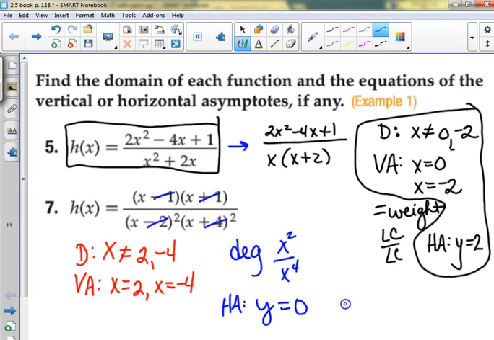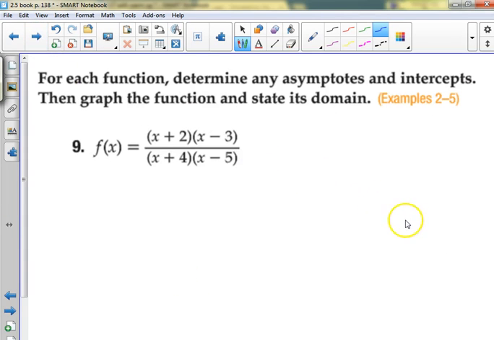We okay? Doesn't say to sketch these. This is the kind that you have to be able to do tomorrow because there's no graphing. So you don't need a graphing calculator, okay? You just need the yellow card to follow the rules. 9 is assigned. This one says determine asymptotes and intercepts, graph, and state its domain. Anybody want to start with something? Let's do the domain and the asymptotes.